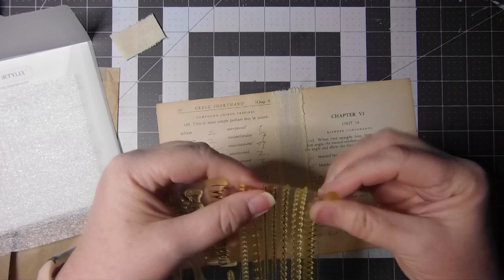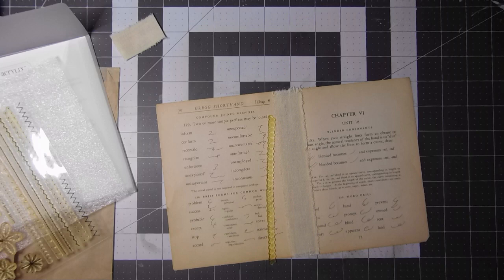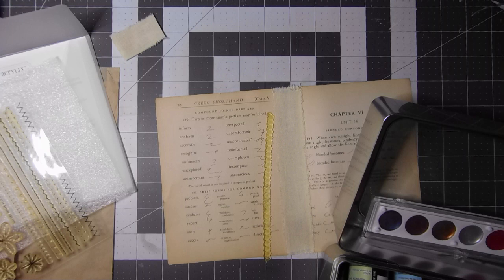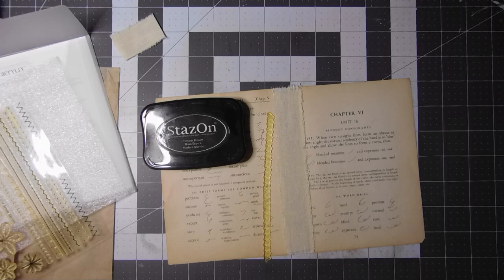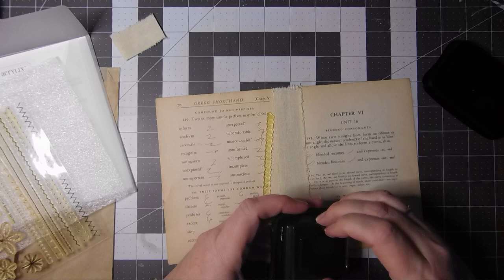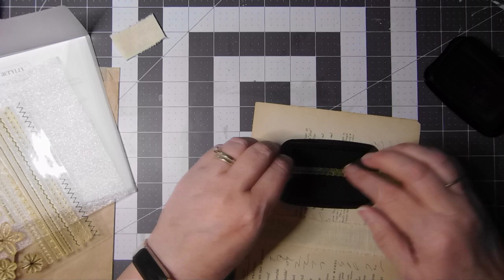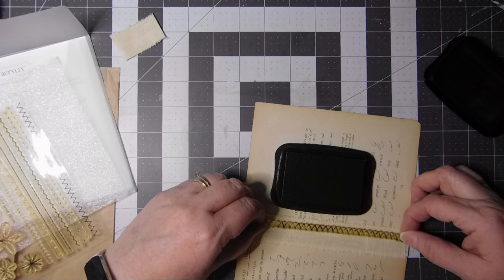So I want to use my Stays On for this because I don't want it bleeding into the fabric. So let's see, where's my Stays On? There it is. Now my Stays On is Timber Brown. I used to have black, but it gets dusty quick. All right. So what we're going to do is just do some stitching on the side here. I'm going to get this all over my fingers, but that's okay. All right. And just like that. What I should have done is got out a block, because I'm going to make a mess now.